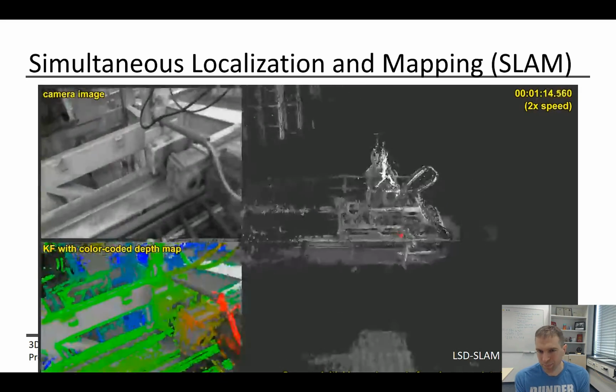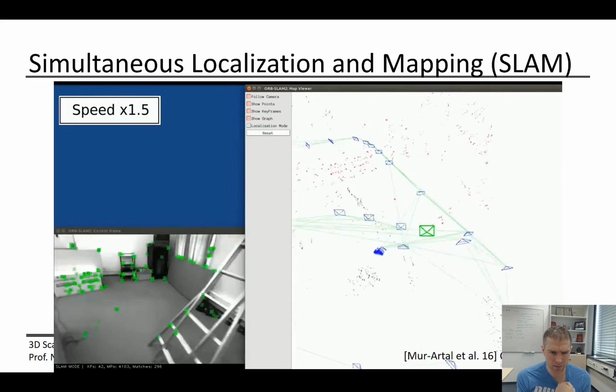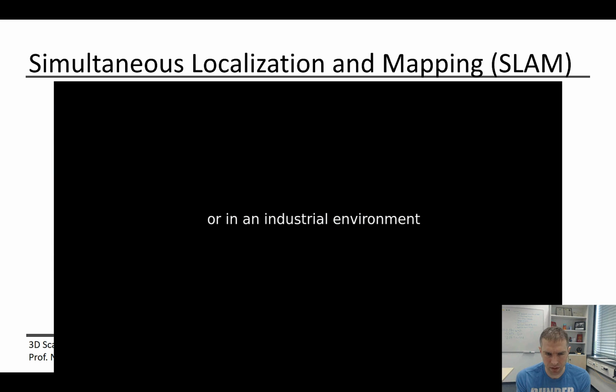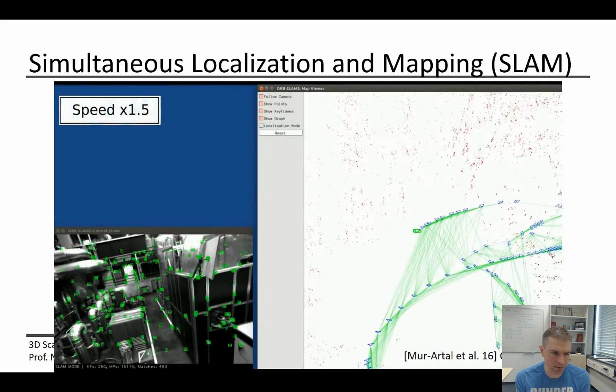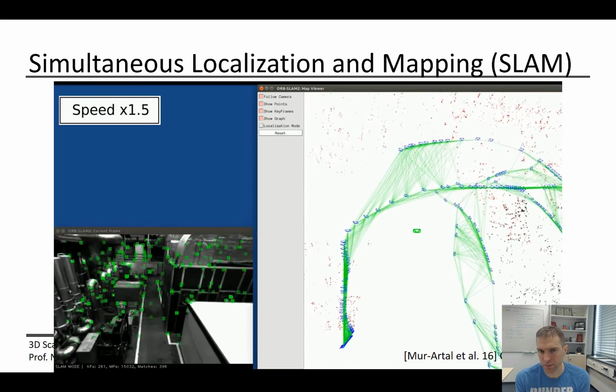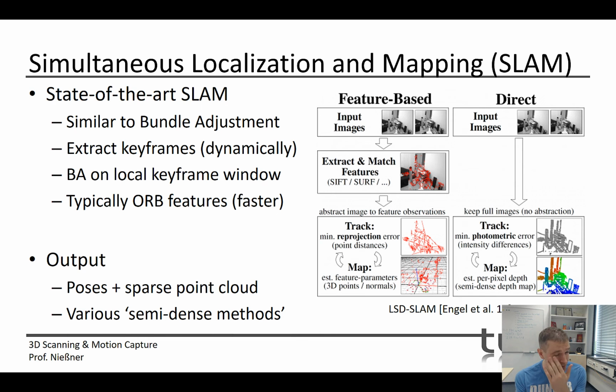Okay. Another very popular SLAM method is ORB-SLAM. Very similar idea. That was done a little bit later. I think this is probably the state of the art now, what people are using. It's also open source. You can download it. And they also do a similar pipeline, right? So they basically extract keyframes, and then they save a bit of compute budget with that. So the core concept of these SLAM methods is very similar to bundle adjustment. They extract these keyframes on a dynamic basis, and then they do bundle adjustment on a local keyframe window. They often use ORB features, hence ORB-SLAM. This is how they originally started.